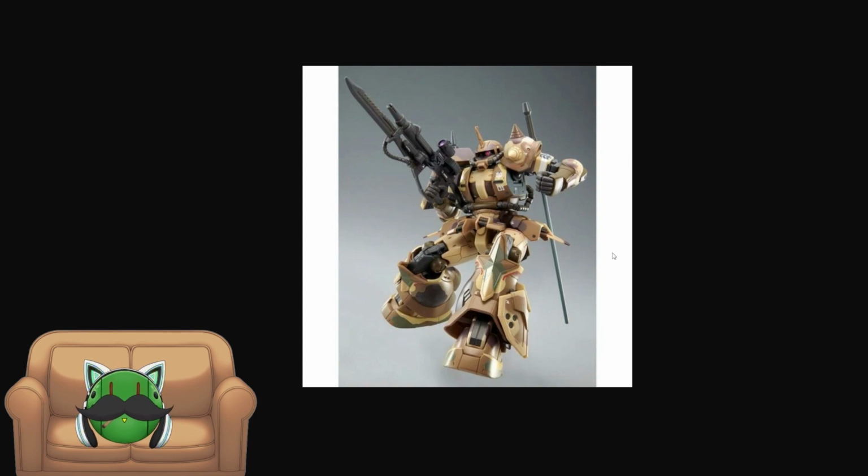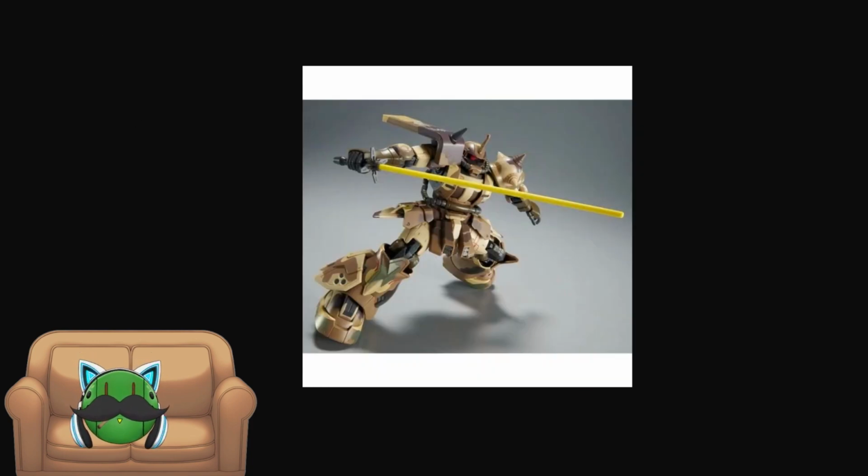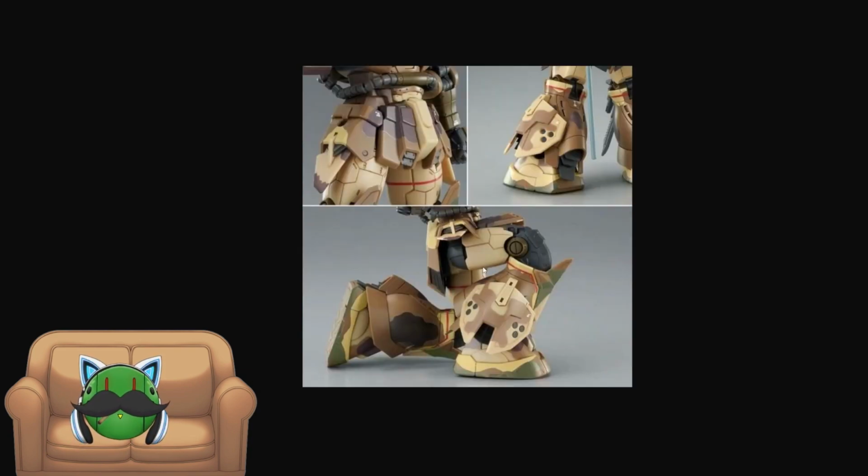Is this supposed to be like... No, it's not urban. It'd be gray. I find it kind of funny that its rifle has a bayonet. Yeah, who's it going to stab? But guys, in case the heat sword... That's where the P-Bandai money's going to, the knee bend.